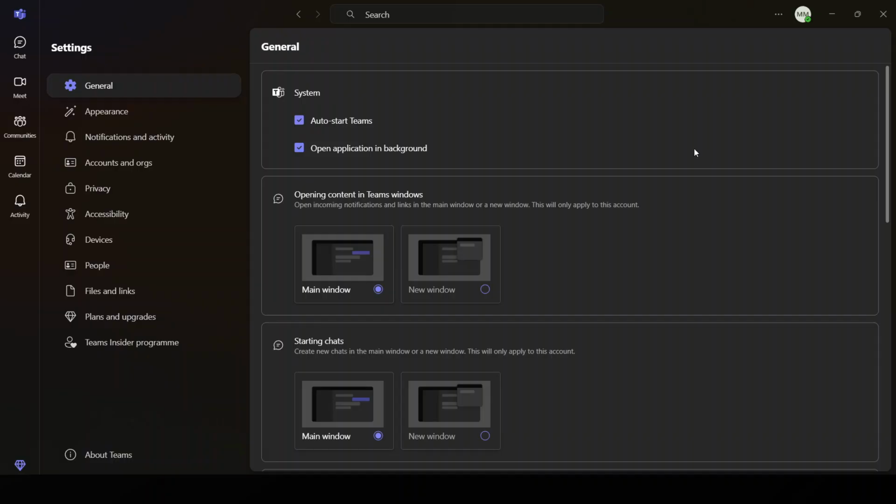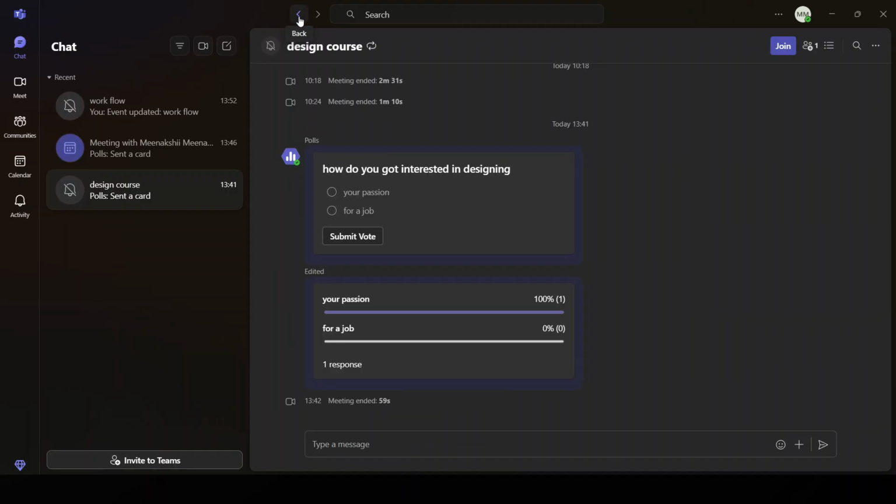Once you're satisfied with your updates, ensure that you save all changes before you exit the Settings window. The Save button is typically located at the bottom of the screen. This step is crucial, as failing to save changes could mean having to re-enter information. After saving, close the Settings window to return to the main Teams interface.